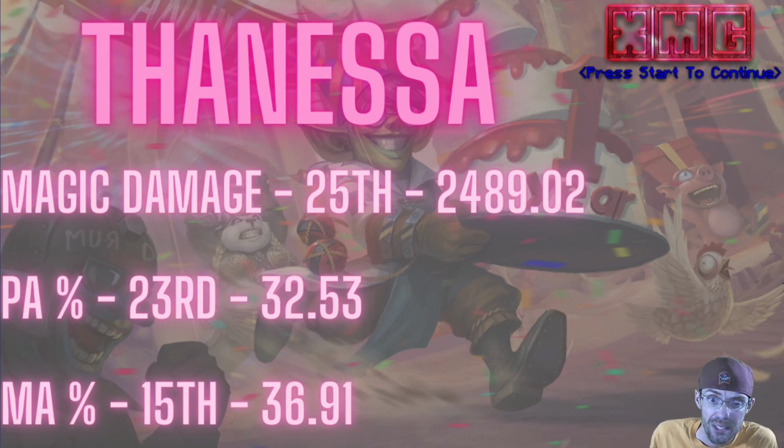Magic damage, 25th in the game, 2,489.02. Physical armor, 23rd in the game at 32.53. Magic armor, 15th in the game, 36.91. And that is pretty nice. Because when you take a look at a lot of your AoEs, how they're going to get around your tank, a lot of it's magic damage. So having higher magic armor I found to be a little more beneficial. So that is pretty nice.